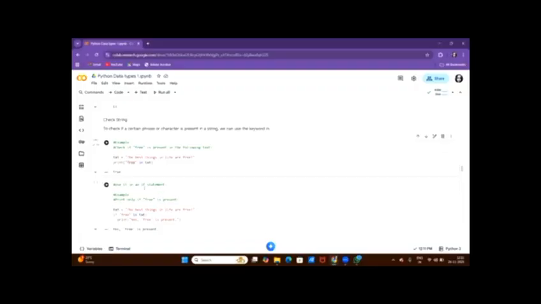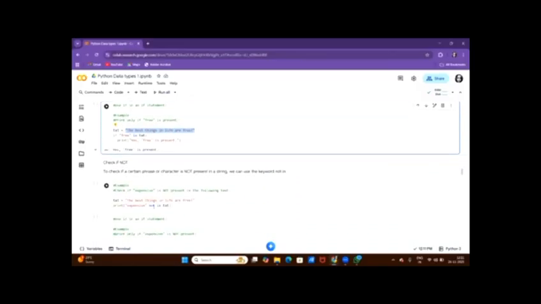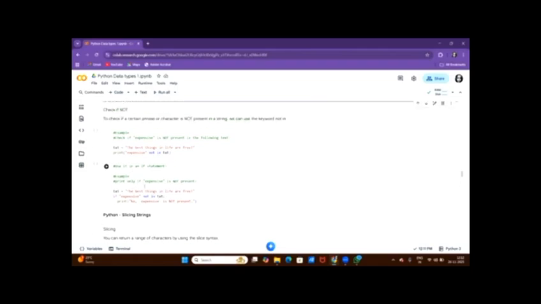Now, how to use this in an if statement? I'll just pass the string as a variable text, and if the word "free" is in text, then print "Yes, it is free." And in the next example, for instance, "expensive" is not in text, it will directly print it. But if I again wanted to use an if statement to print it, I will say if "expensive" not in text, so it will print that okay, it is not present. So again, string traversal can be used in a for loop, an if-else statement, while loops, everything.